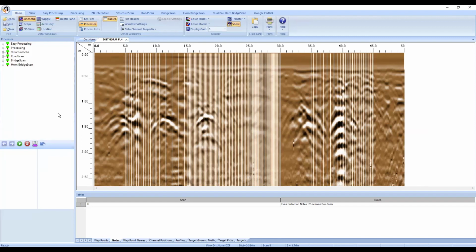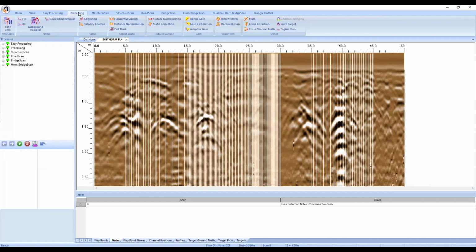Now, as I'm sure you've noticed, your file may have also done what my file did. You might have these vertical bars on your file now. This is another display issue that we're hoping to fix in RADAN. That's fixable with the same filter, FIR or IIR filtering. So if you run this process, you see these bars on the screen and you want to filter them out, you can get rid of it with a quick IIR or FIR filter, which again, I will show you later on today. But a lot of these weird display issues can be fixed with one of these filters that you apply after running the process.